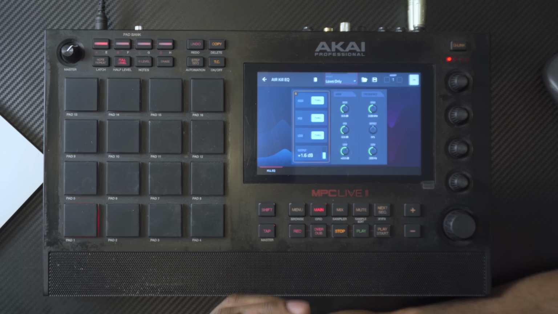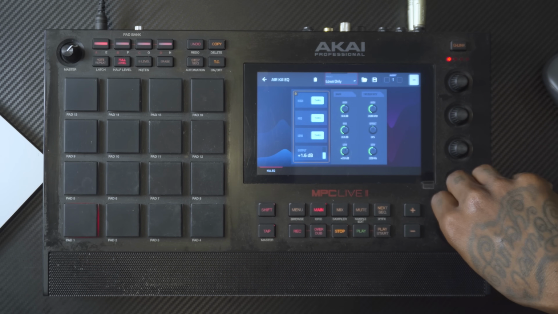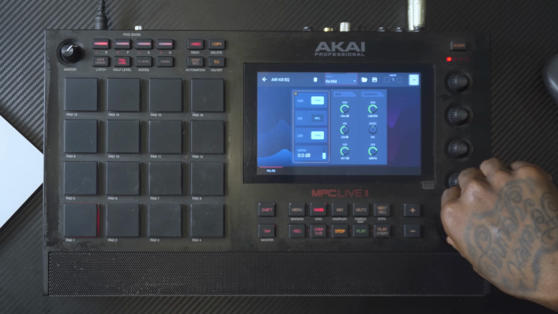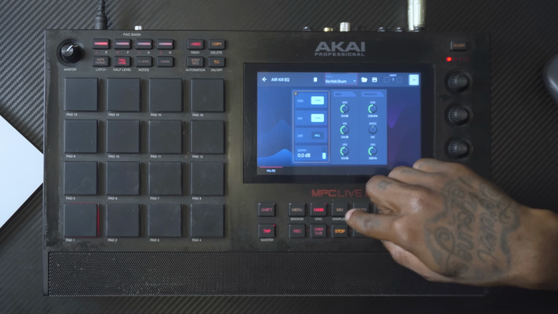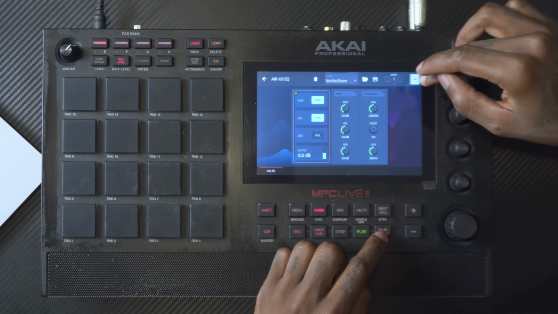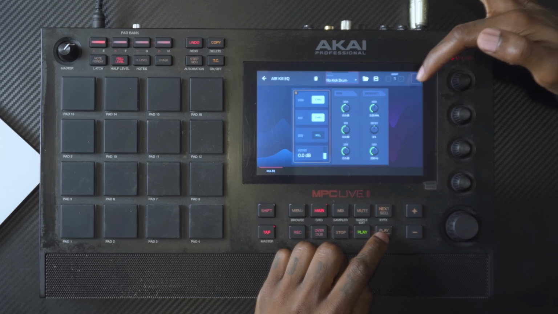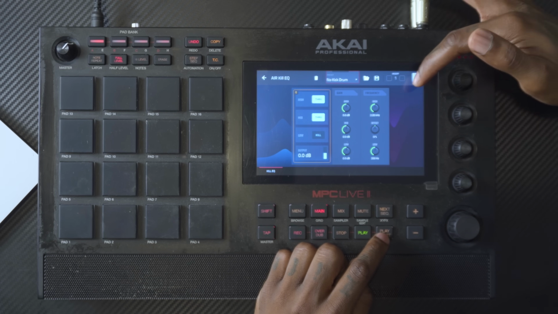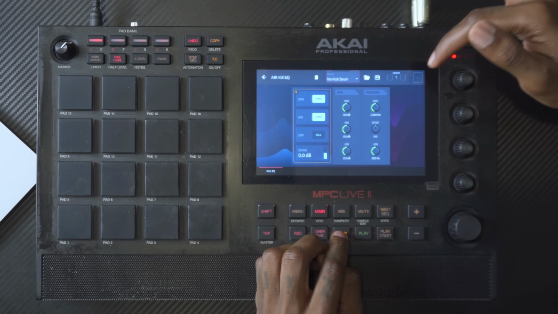Have that window open. But now for tip number 10, why aren't you using Kill EQ? Kill EQ is a dope EQ, man, because you can do so much with it. For this one, you can use lows only, or you can use no mids, no kick drum. So let's just hear how no kick drum sounds. That's a huge difference. And in the beginning, I was always doing that. I still do that if I need to. I'm not going to take the time to try to stem it out.